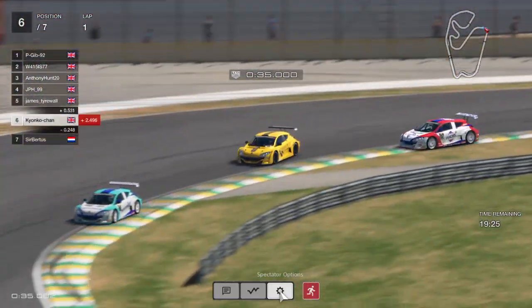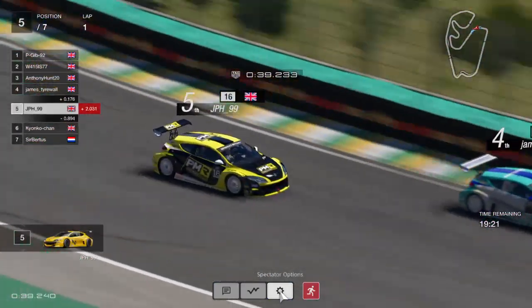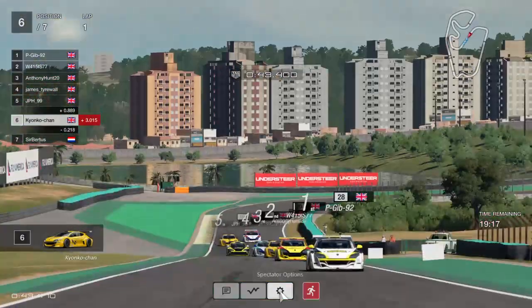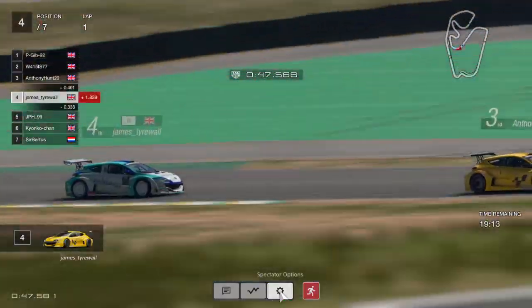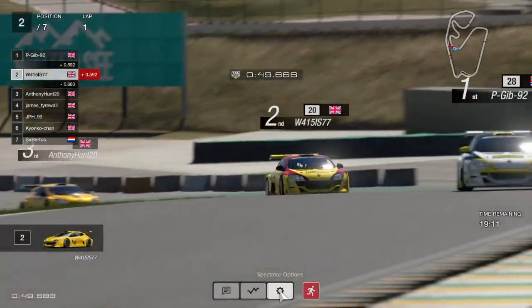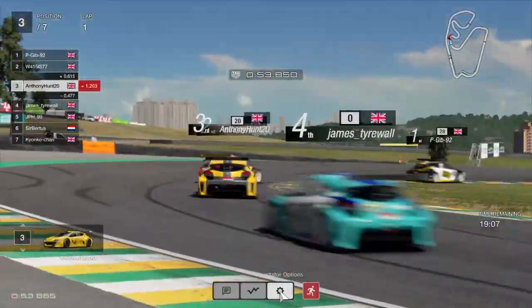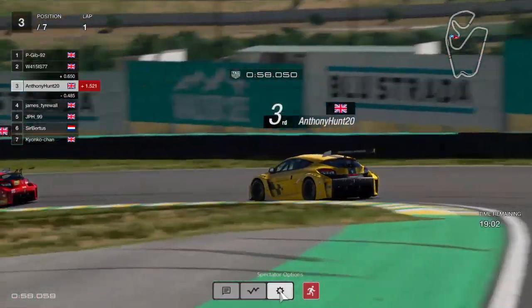NXTGEN. Ooh, Bertis has had a little look. Contact between the two further up the field. JPH has been overtaken by Tyre Wall just as we were watching Sir Bertis go berting his way into NXTGEN, to say the least. But that is the situation as it stands. Gibb still leads, Wace is second, Hunt third. That is your top 3 as it stands at the moment.